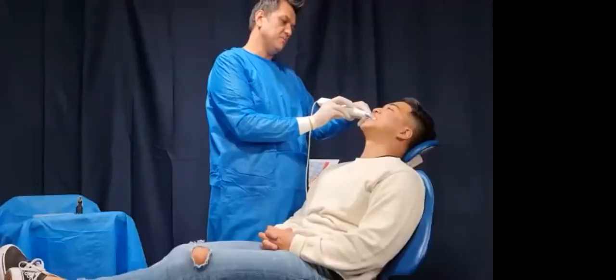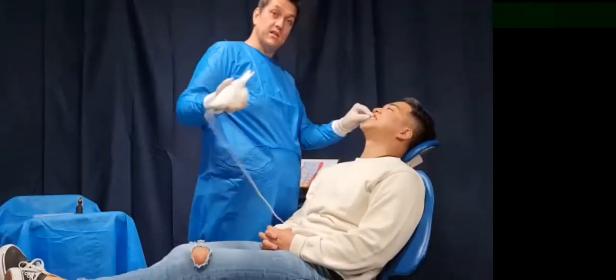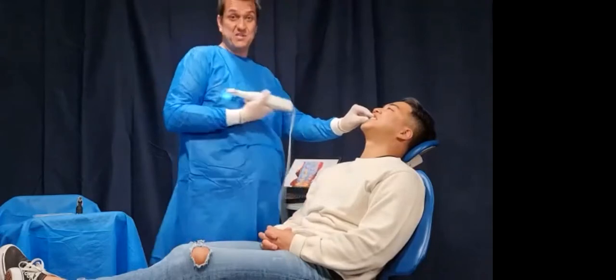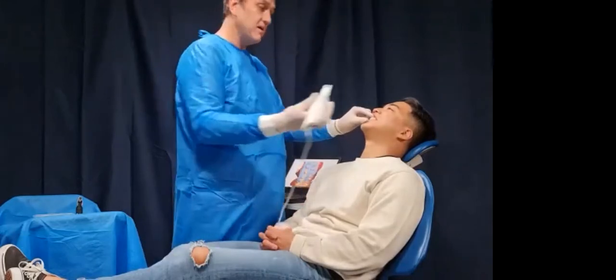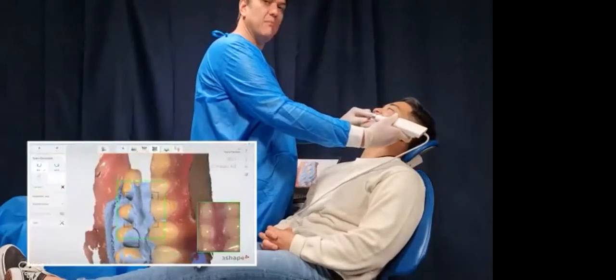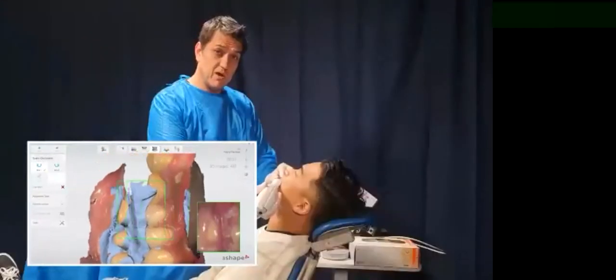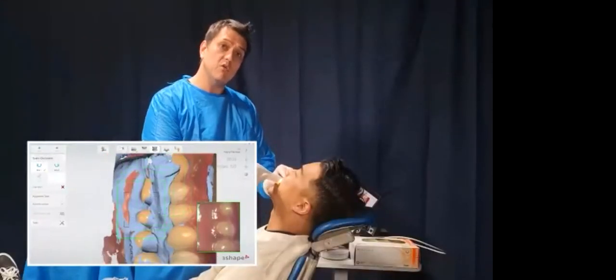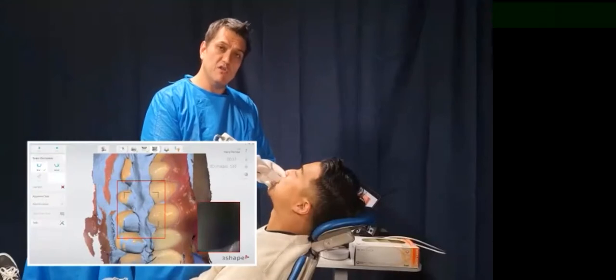What I'm doing is I'm just toothbrushing. Now I've crossed the midline, and that's what this series is all about. And this is actually where it came from. It's crossing that midline. Now, when I cross the midline, it means I can come back like this and reposition my scanner and keep going the other way if I haven't gotten the bite.